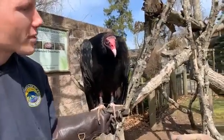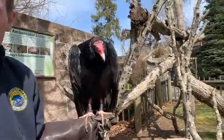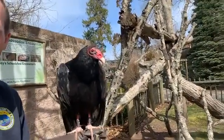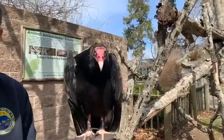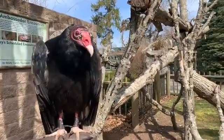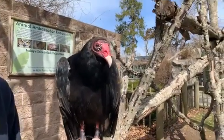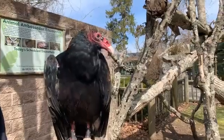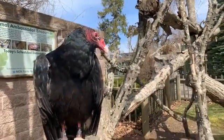The one thing I would say would be about vultures in general. People think of vultures as really gross, disgusting animals, but they do play a really nice ecological role for us. And that's the sense that they are a cleanup crew. If we didn't have vultures, we'd have rampant disease spreading around like rabies and botulism, and we'd have dead animals piled up all over the place.